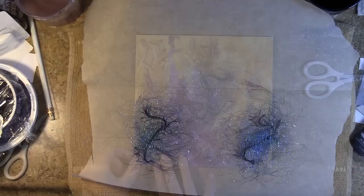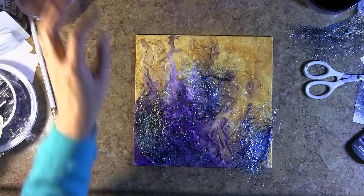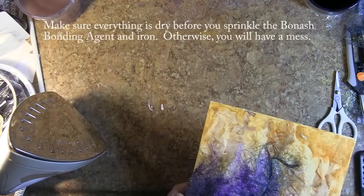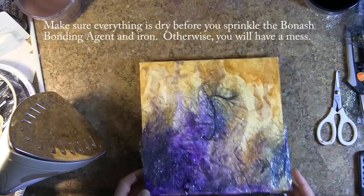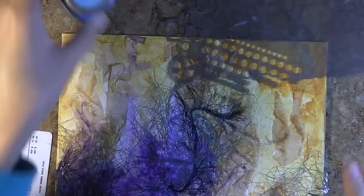This is how it turns out at the end. This type of fiber can be used for clothing and accessories as well — it's really cool. As I mentioned before, the Angelina Fibers only bond to themselves, so in order to get them to adhere to another surface, you have to put a bonding agent between the fibers and your surface. The creativity add-on comes with a bone ash — a little powder you can sprinkle in between before heating it, covering it with parchment paper, and ironing. Once you remove the parchment paper, your web of very loosely woven Angelina Fibers is now adhered to your canvas.